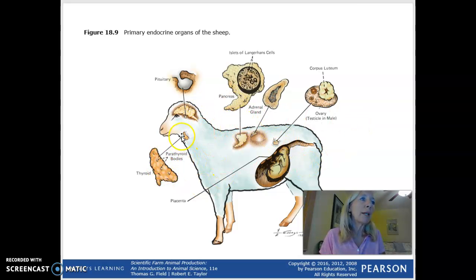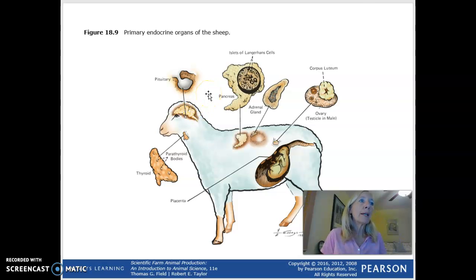So here's the thyroid gland in the neck, and that is the organ that regulates the metabolic rate. Here's your brain. At the base of your brain, sheep's brain kind of small, is the pituitary gland, which is the master gland, controls, like I said, reproduction. In birds, the pituitary gland is light sensitive, so that has to do with the cycle of laying hens influenced by day length.